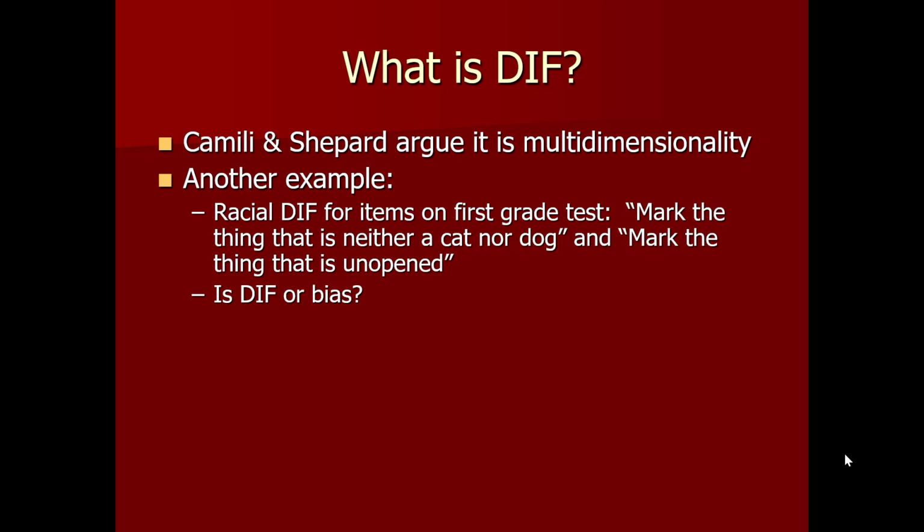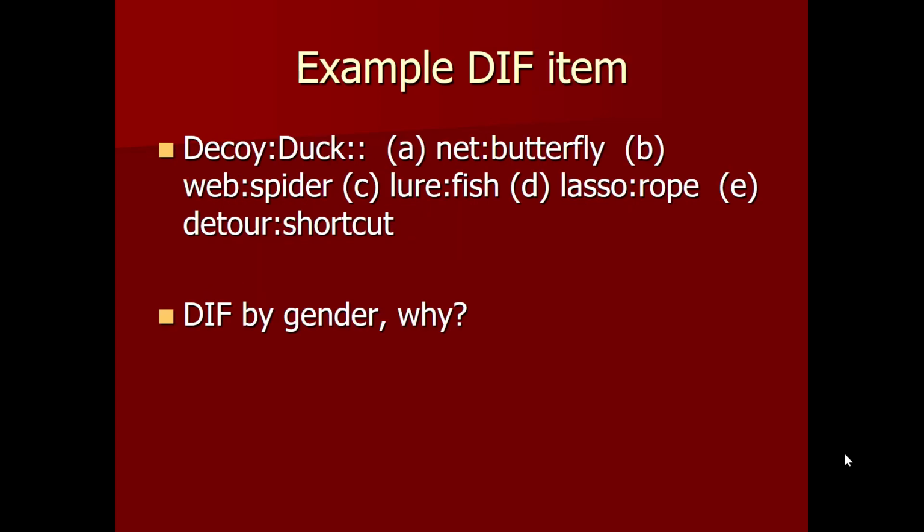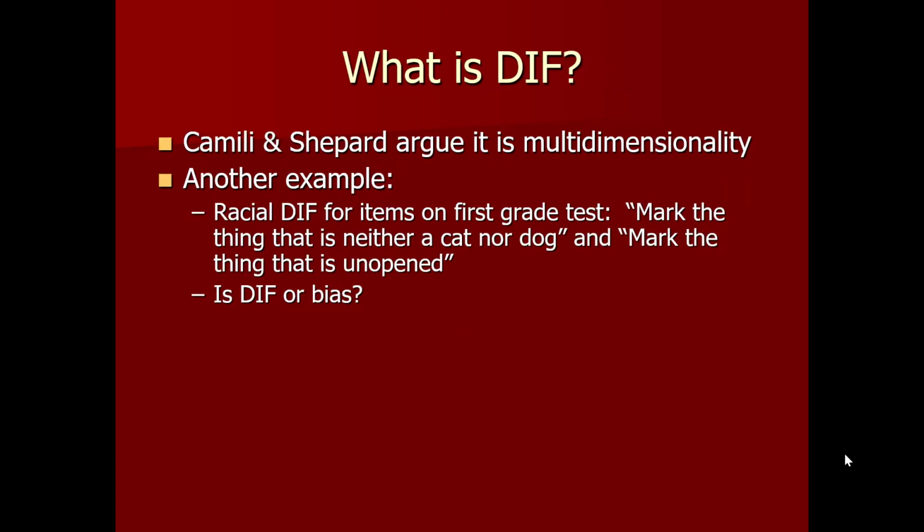What they mean by this, and I referenced it earlier, is really a systematic source of variance that impacts the two groups like we defined it earlier. So in the last example, that secondary factor is hunting and fishing knowledge, and it impacts this one item. It wouldn't impact other items on the test, so it would never come out in a factor analysis or anything like that, but it's multidimensionality in that it's not only verbal reasoning that impacts performance on this item, it's also knowledge of the secondary topic, hunting and fishing.